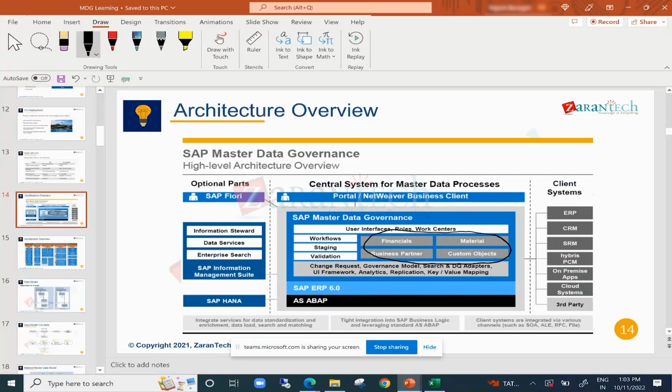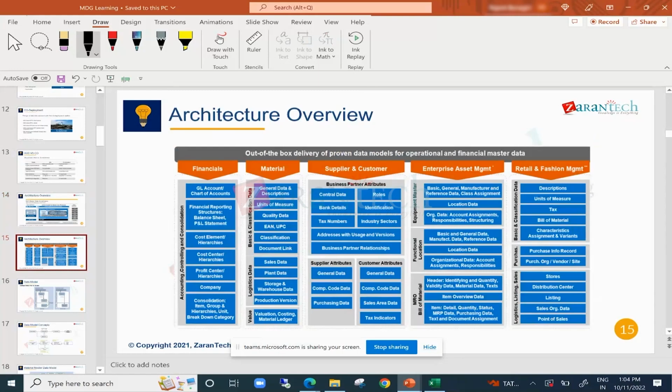After that, these are the out-of-the-box master data objects available in MDG, like material master, business partner, customer, and vendor. You also have finance objects, and as a solution extension, EAM, which is enterprise asset management. Under EAM solutions, you get equipment masters, functional locations, BOMs, task lists, object link, and object network.